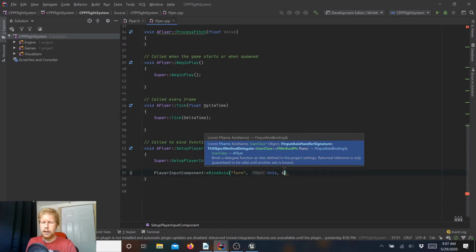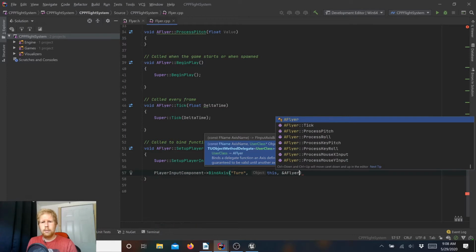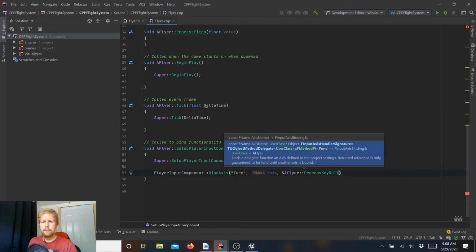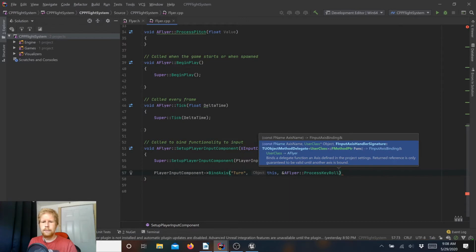And then we want to set it to be AFlyer, which is this one. And the function that it's going to link to will be ProcessKeyRoll. No, ProcessRoll, ProcessMouse. That's the mouse one.